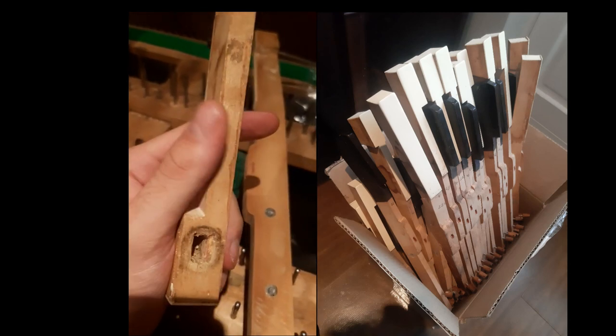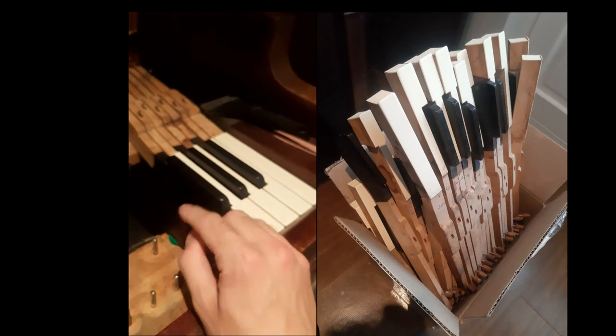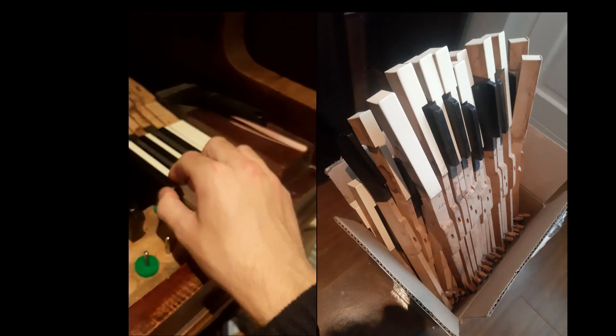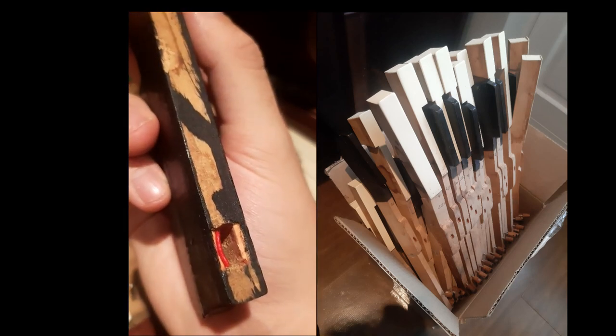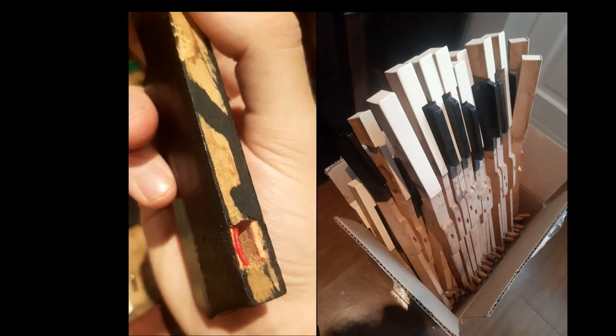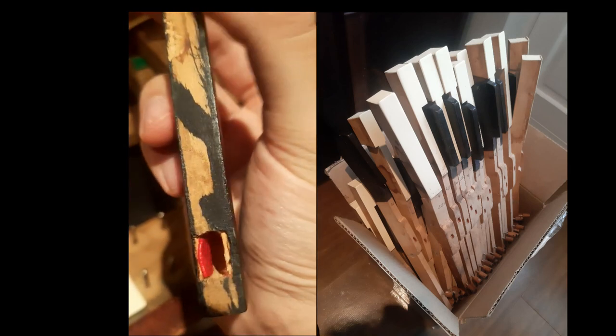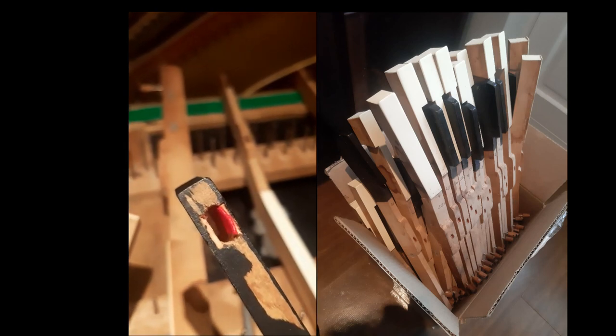So I measure the size, and if it is too small before I add the felt, then I'll just scrape it a bit larger. And what I'm trying out for the black ones, if it's too tight, is that I leave the last one, see, these one I accidentally scraped out, but the others I'm not going to scrape out on one side, because most of these black keys are all uneven. I saw on other pianos it seems the same as well.